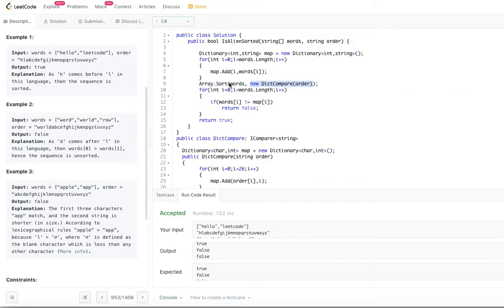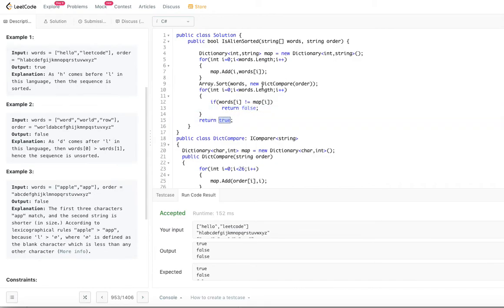So now once the array is sorted, I am going to compare the order that I obtained after sorting with the order that was given with this for loop, right? So once you see if there is a change, right, you return false then and there. But if all of them are in the same order that are given, then you will return true, right? That means after sorting, if the order changes for any other words, you are going to return false. Otherwise, you are going to return true.